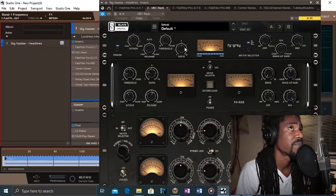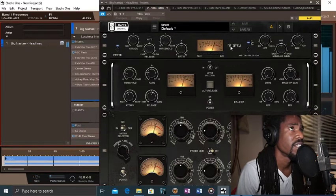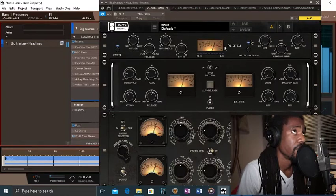I'll turn that on. And there's actually 3 compressors here. So that compressor right here, this one. It's just getting some of the kick, but it's really only getting the kick.